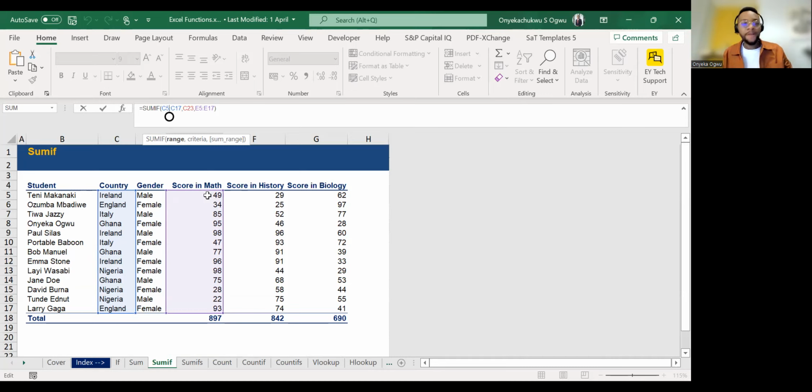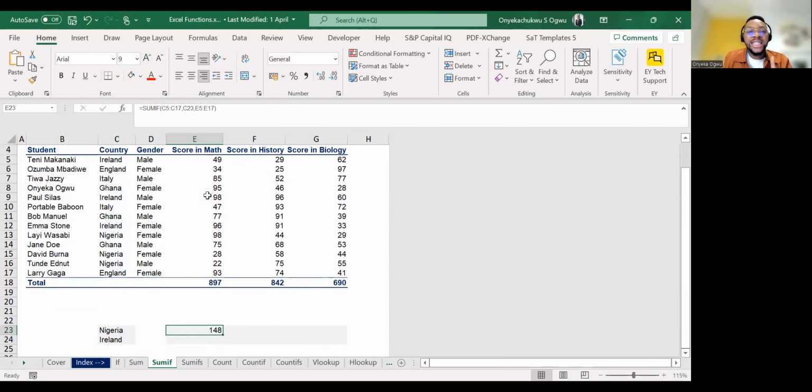Do you understand? Right. So now, what is wrong with this formula? Is this formula good enough for me to drag to the left? Obviously not, right? What is the issue with the formula? Remember, I said the formula you write should be universal. That means if I want to do it for Ireland, I should not have to write another formula. I should just be able to copy this formula and copy it across, and it should give me the exact same thing I need.